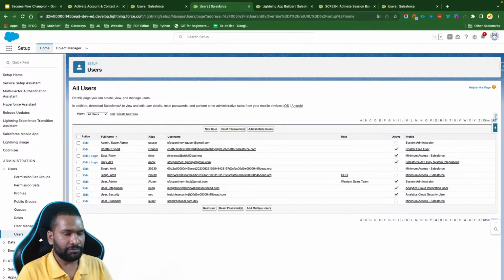So there are multiple ways to control this. One, you can remove the assignment of that user from the session based permission set, so it will never work, because to activate the permission set, that user must be assigned to the permission set. Second, you can create a custom object. Okay, and that custom object will hold the entry of start and end time that you would be creating, and then in your flow you can check if that entry is still valid, let the user activate the permission set, otherwise throw some error message.